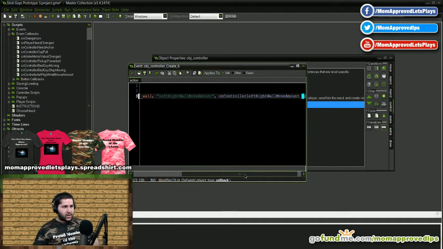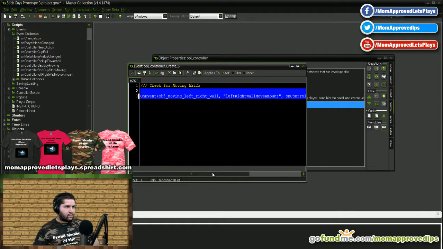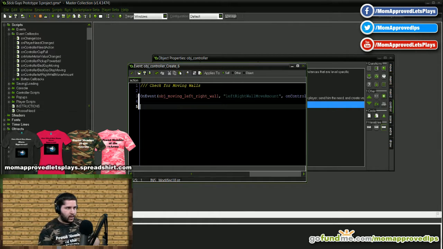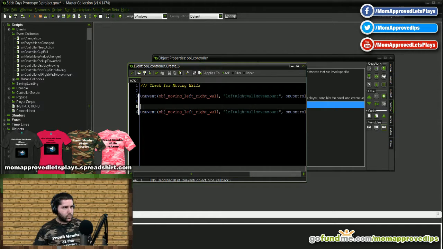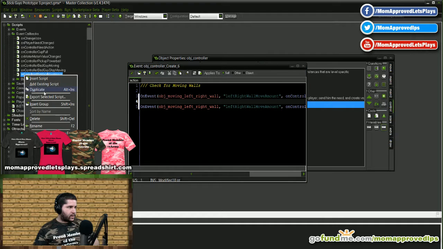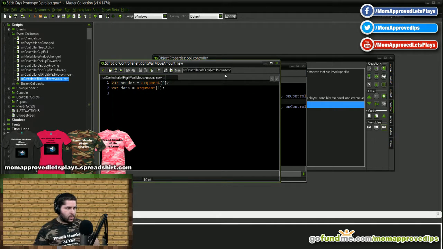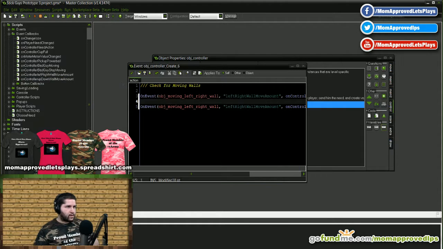We know it's going to happen at some point. And what we also need to do, maybe obviously, maybe not, is we need to do this same exact thing for the other one, for the up and down. So I'm actually just going to duplicate that, and we're just going to call this one up, down. So that's kind of obvious. Up, down. We'll move them out, and not new, so we'll get rid of that end. And that's what that's going to end up being.